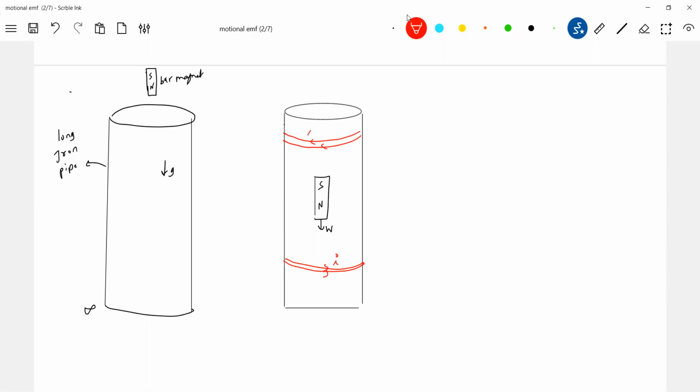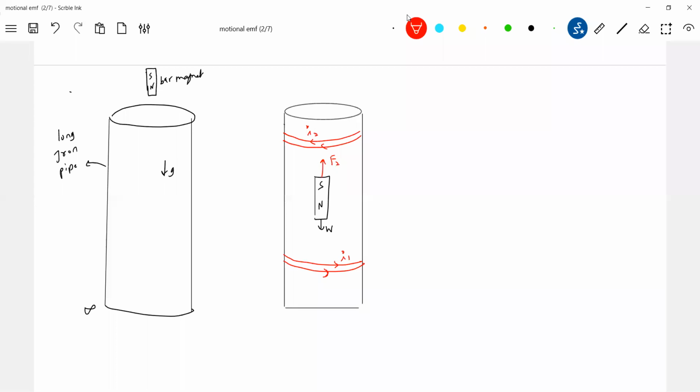Okay, I'm showing this current I. So in the upper part of the pipe, the current will be flowing in this direction, and in the lower part, the current will be flowing in this direction. I'm showing things clearly. Just do notice. The currents need not be the same, call them I1, I2. What this I2 will do, will exert a force F2 like this.